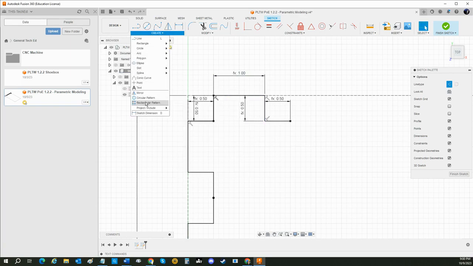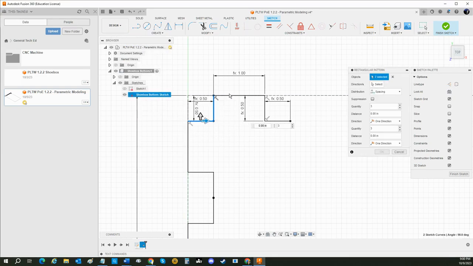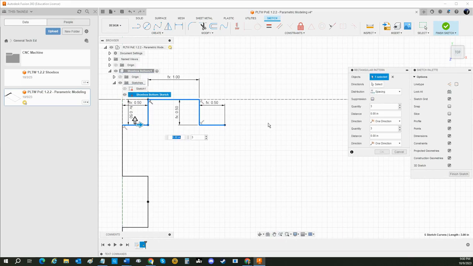So create rectangular pattern. I'm going to grab this line, that line, that line, that line, and that line. I'm going to be spacing, which is what I want. This is now going to go in the X direction. So my quantity is L, or num L. My distance is L end times 2, like we did before, plus NS.